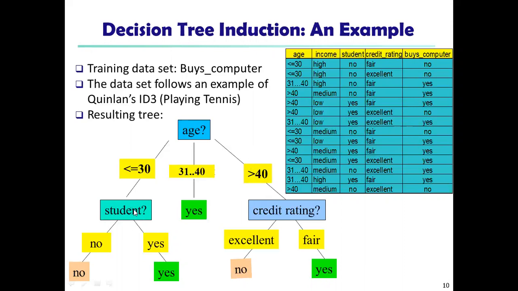Every internal node has leaf nodes. These leaf nodes hold the class label. The class label shows the decision for that particular value, whether yes or no. So yes is considered good and no is considered bad, that means risky or safe. Each and everything will be verified here. So age is the root node, student is an internal node, and yes or no are the leaf nodes. These leaf nodes are known as the class labels. So this is the structure of the decision tree.